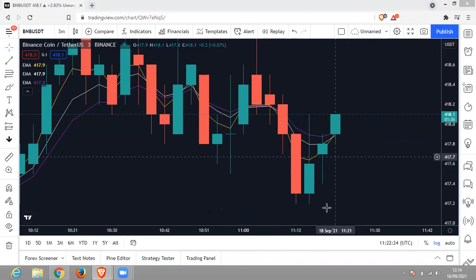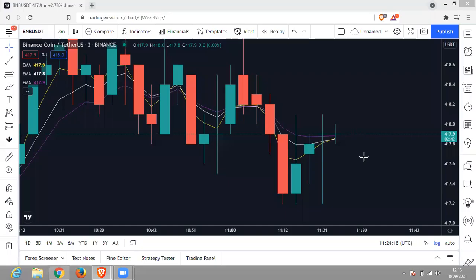Okay, so guys, it's very simple. You can always use it to trade. So let's try to see what will happen with this particular chart. So guys, I had to pause the video to wait for 3 minutes to see what happened. If you look at it, there is a doji here, kind of indecision. We're going to wait, and you're going to wait patiently to see what will eventually play out.